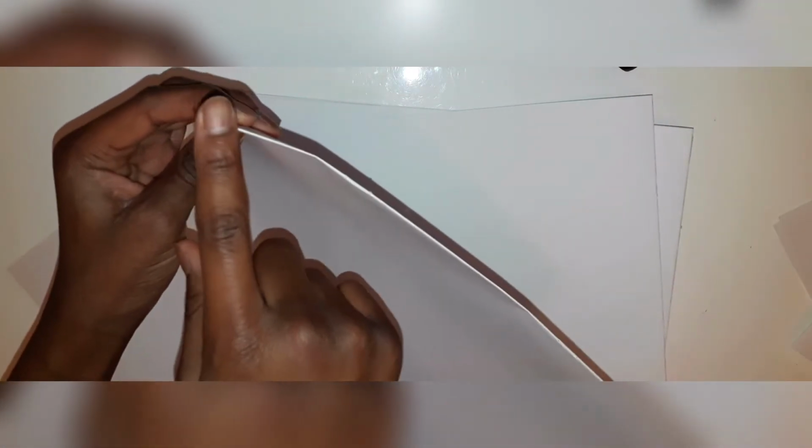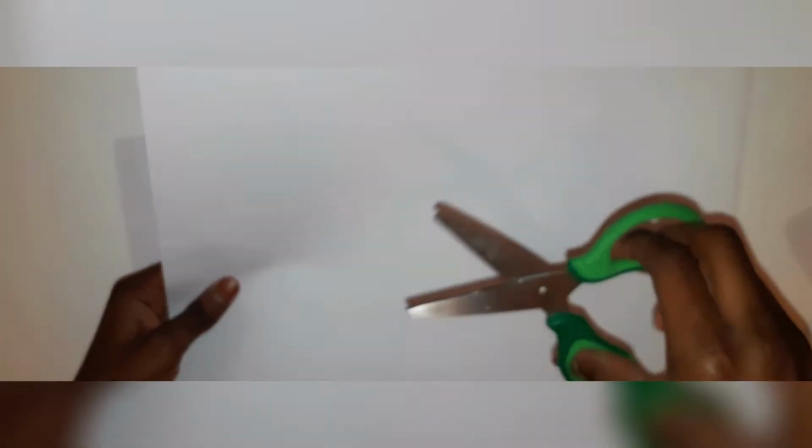Okay, so now I've got all the paper. As you can see, it's folded and I want the sketchbook to be A5 size, so I have to cut it. And I'm going to try a transition, but don't expect much because I'm rubbish at them. So now they have been cut to A4 size, but I want them to be cut to A5 size.